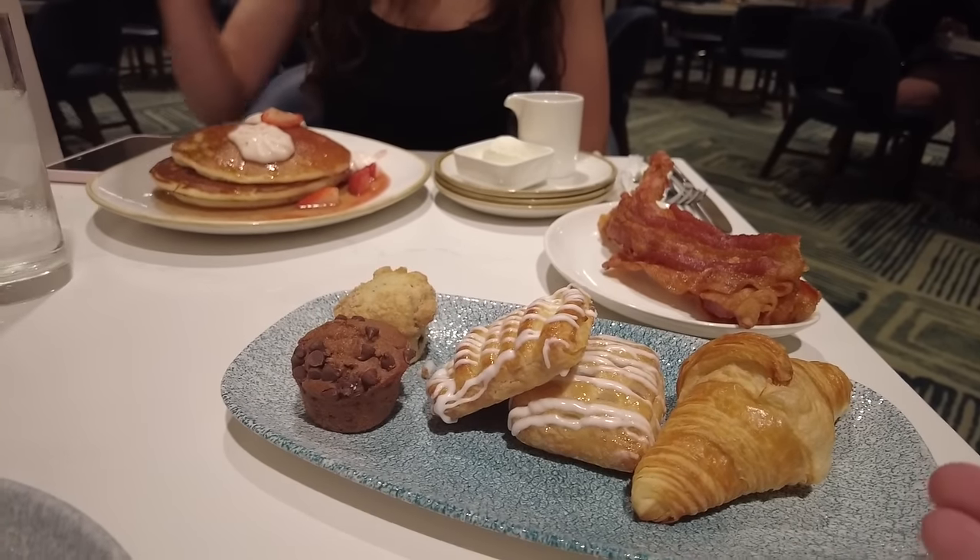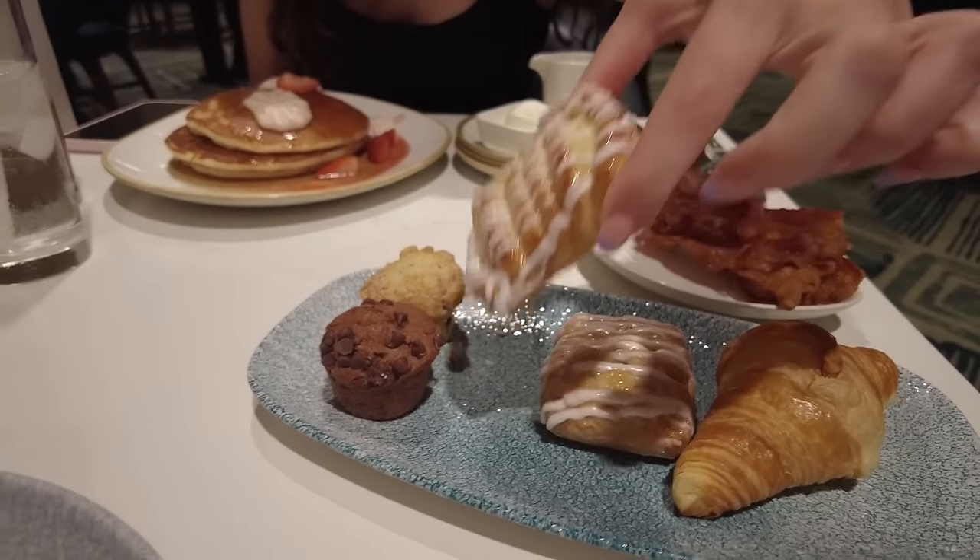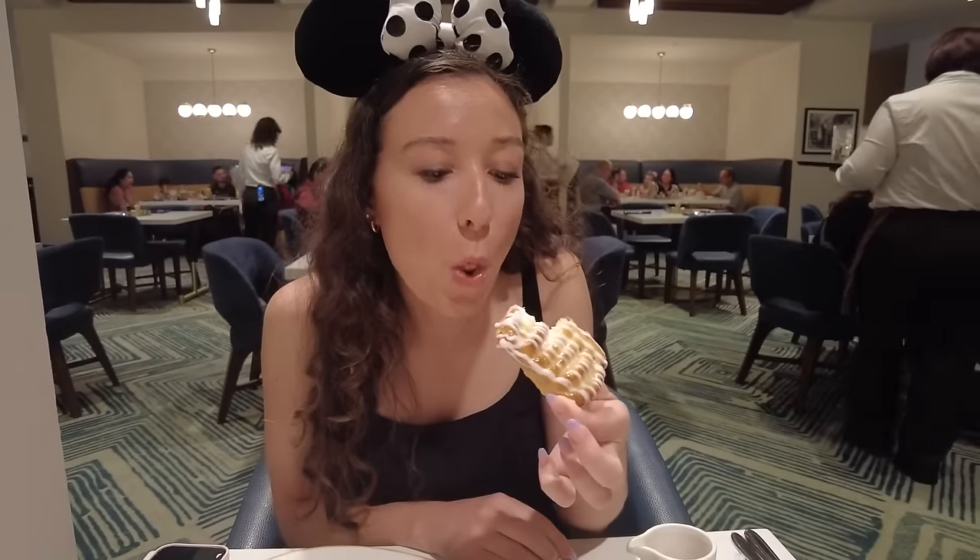We've got some nice pastries: a croissant and mini muffins. Going with the chocolate mini muffin — oh, it has cream cheese inside! Very sweet with that cream cheese. It's a little soft; I kind of wish it was a bit more crunchy. Really like it though. It's a really good muffin. Great for picky eaters as well as people who just want a traditional start to the day. The pastries are overall more sweet than savory, other than the croissant — but not a bad traditional start.